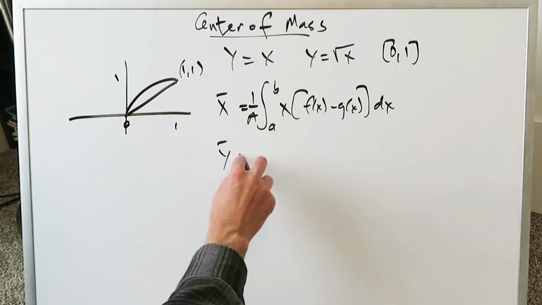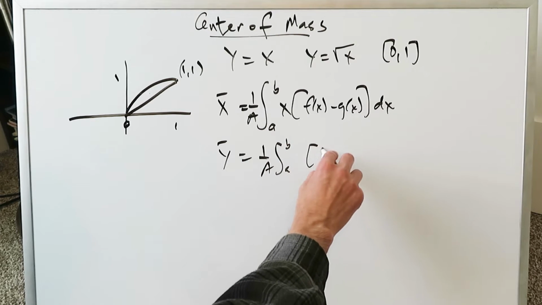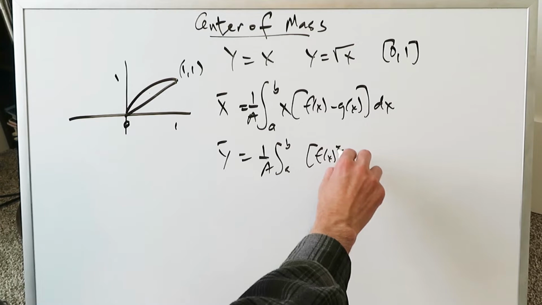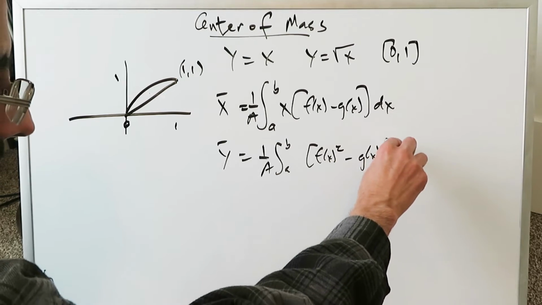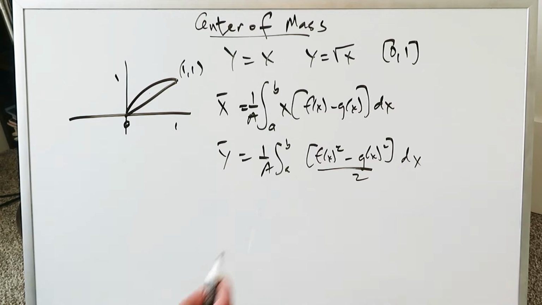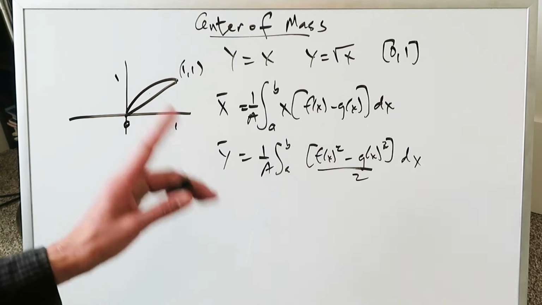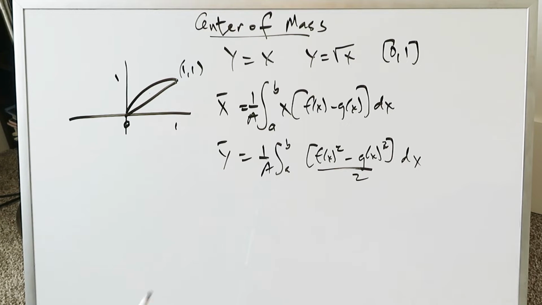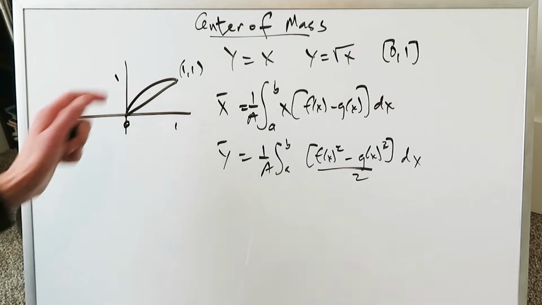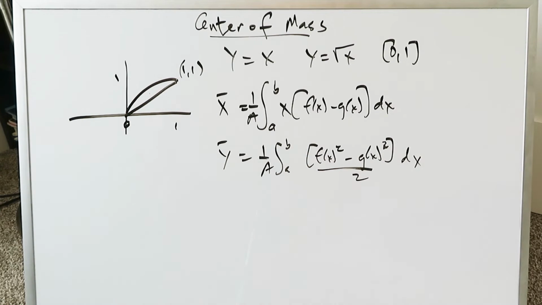What about the y value? It'll be 1 over A, again from a to b, of (f of x whole square minus g of x whole square) all over 2 dx. You see the little bit of nuances that have come into play here simply because the question is now slightly a degree higher in terms of difficulty. That's the formula modification you have to keep in mind when you have situations such as this. Two functions involved, hence you're seeing that formula come into play.